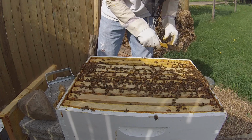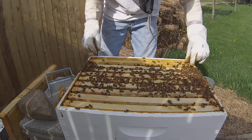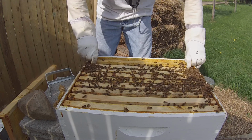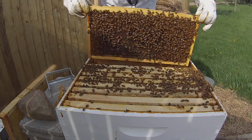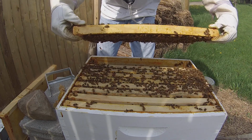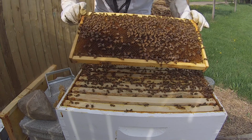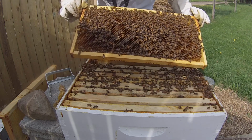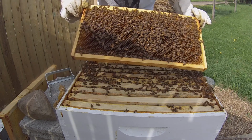All right, let's get this last one out of there. Let's see what we can see on here. Oh, this one's a little heavier. Got all kinds of stuff being stored in here, honey and stuff in this one, on the outside of this, and same on that one. This is the one that I stuck in there last week that needed cleaned up. So they've cleaned that all up, gotten rid of the dead bees, and they're starting to store honey in that one.